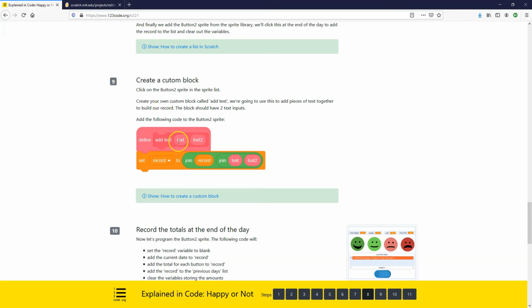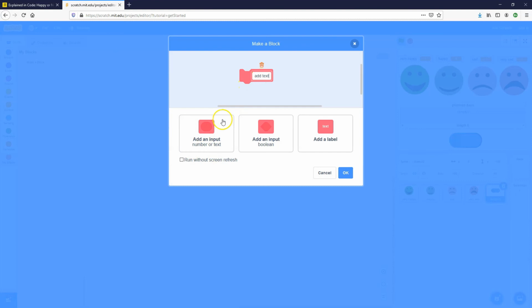Now, as you can see, we pass two pieces of text into the block, which we then use. So we need to add these two inputs. You can add an input for number or text, a Boolean, which is true or false, or a label. And what we're going to do is add in two pieces of text. So we'll call the first one text and the second one text2. Easy enough.